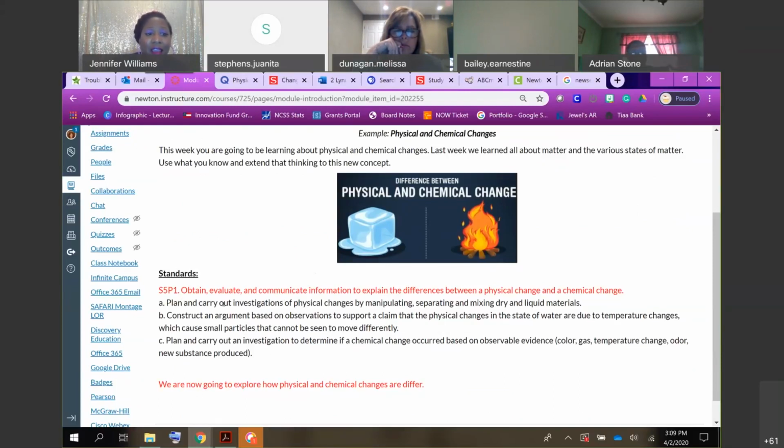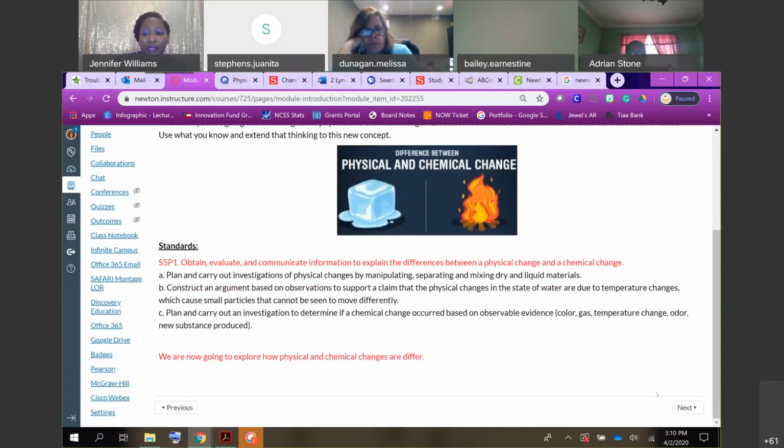So they need to see that this is S5P1, and the standard says that they have to communicate and explain the difference between a physical and chemical change. And in this, they have to be able to physically manipulate, separate, and mix materials and construct an argument. So everything in this module is going to be based on that.